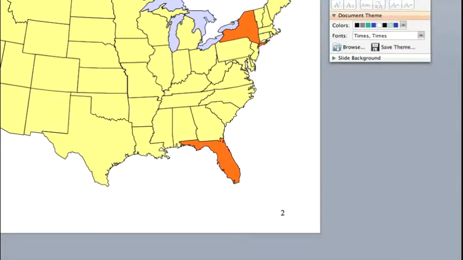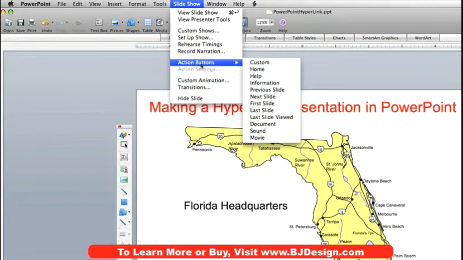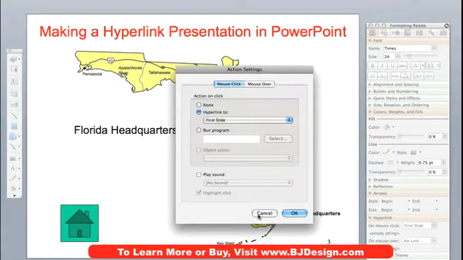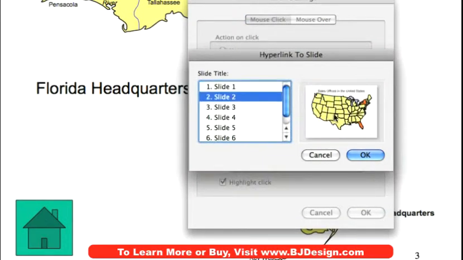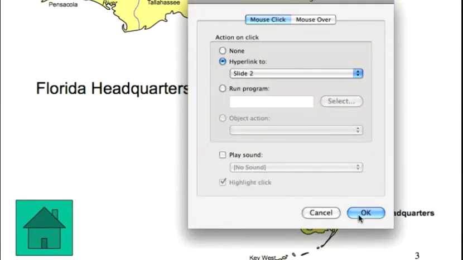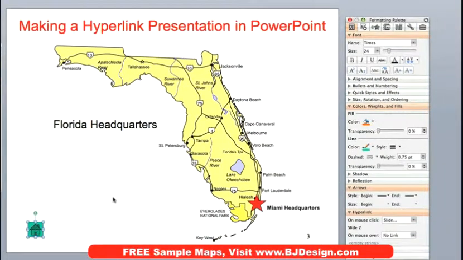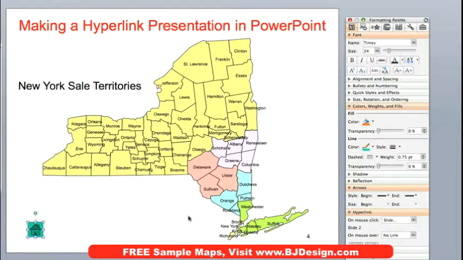The other thing that I might want to do, and let's just jump over to this, is put a button in here so I can get back to my main page. So up in my slideshow, there is an action button, and one of them is home. And we just click, you'll get a little home button. And what I wanted to do is jump to slide number 2. That's my US map. Slide 1 is the beginning of my presentation, and slide 2 is the USA map. And then hit OK, and I'm just going to size that down so it's sort of over in my corner. So now I'm going to copy that, and we'll put it over on slide 4, paste, so to put it right there in the corner, and we are all set.